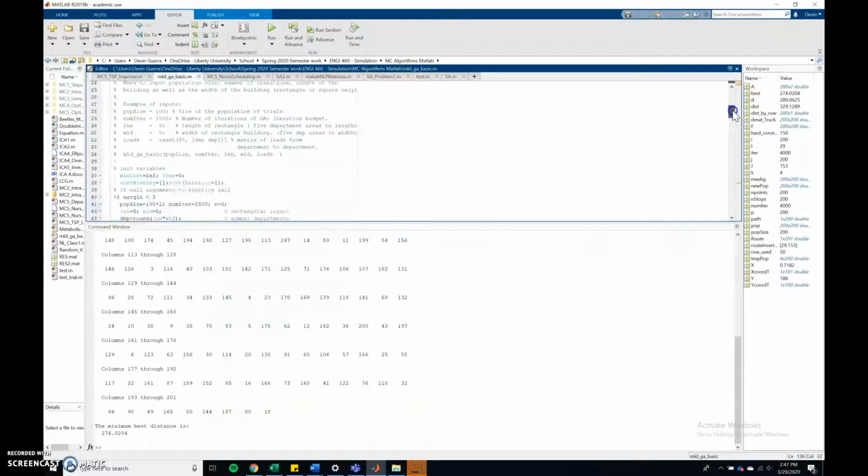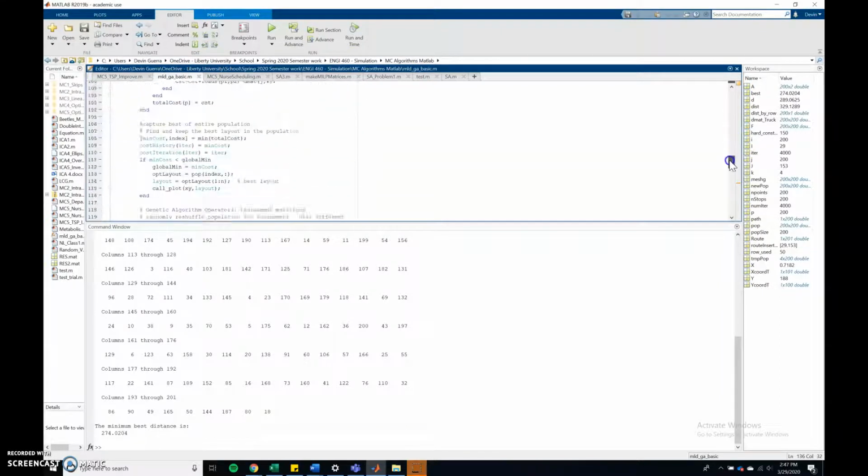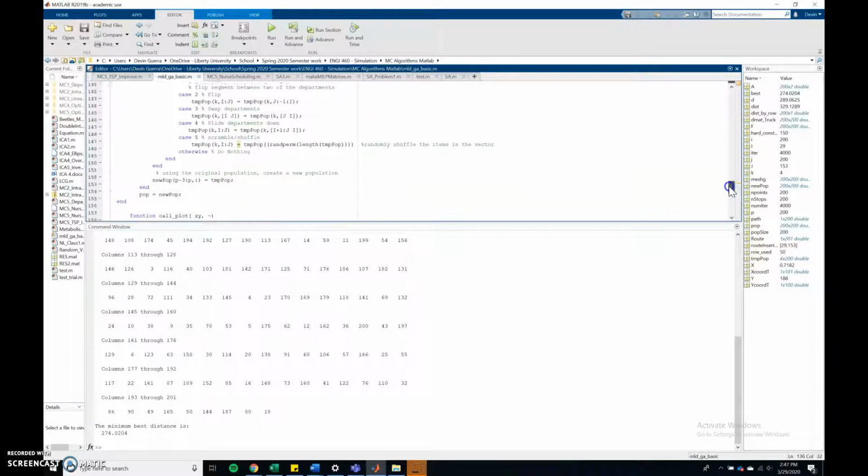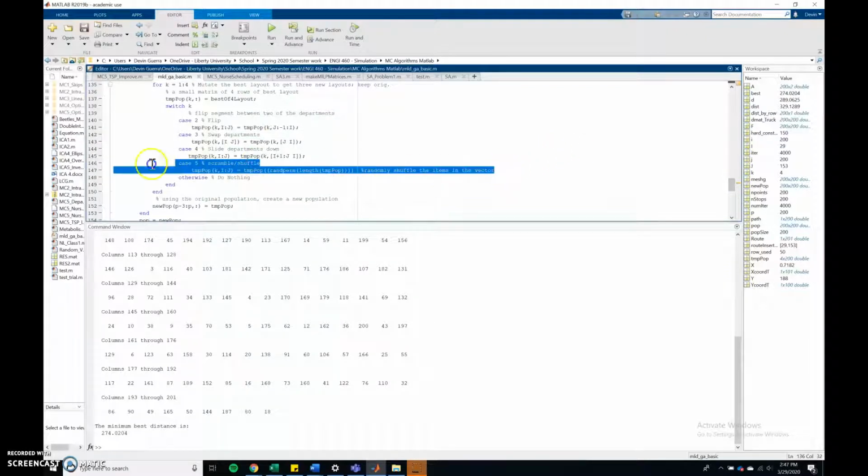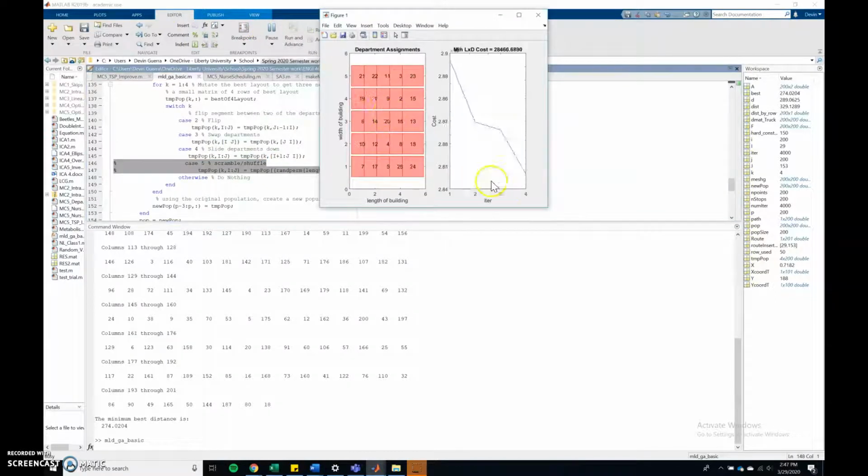First, I'm going to show you without my addition, and the result we get. So here is my code here. I'm just going to comment that out. I'm going to run this. We have this chart here outputting our department assignments as well as the minimum cost as the iterations are calculated.